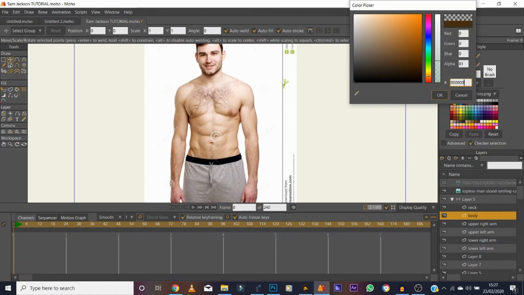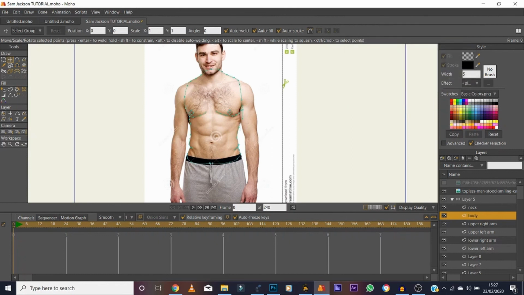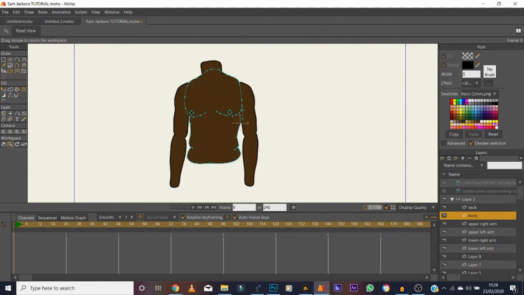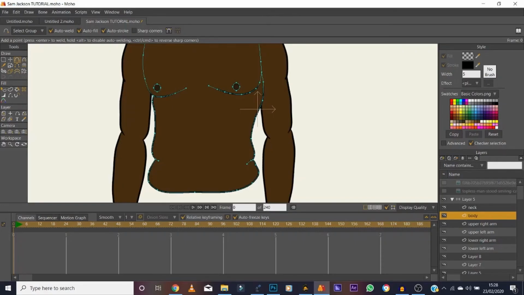So that's the color black, 81 alpha. Make that invisible. And you can add shadows below his pecs or whatever, but for the sake of this, I'm just going to add it to the side of his body, from about here. Just give a bit of detail. And stop there.